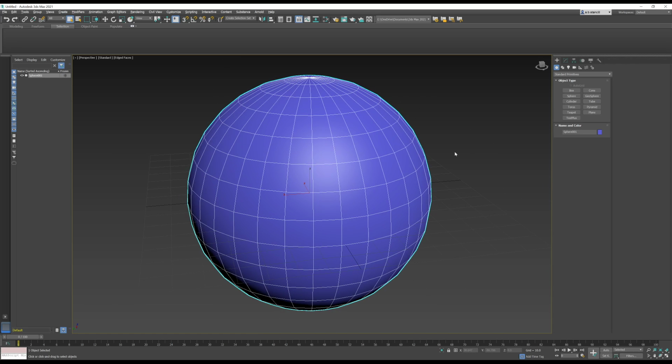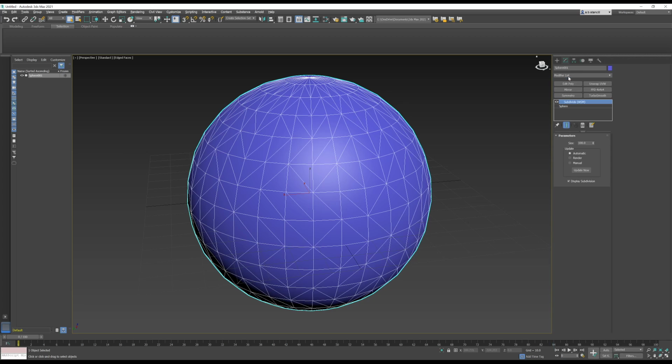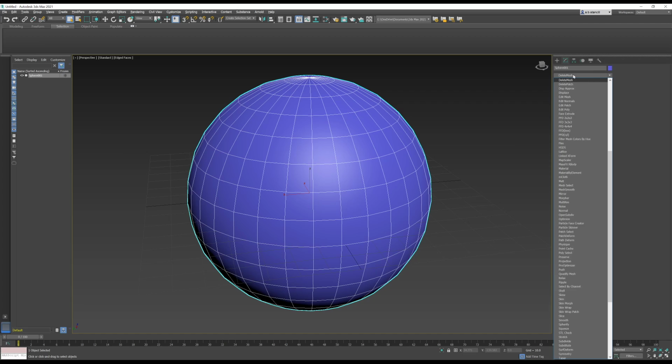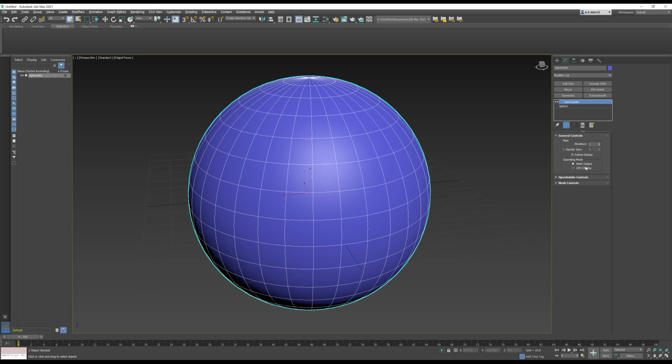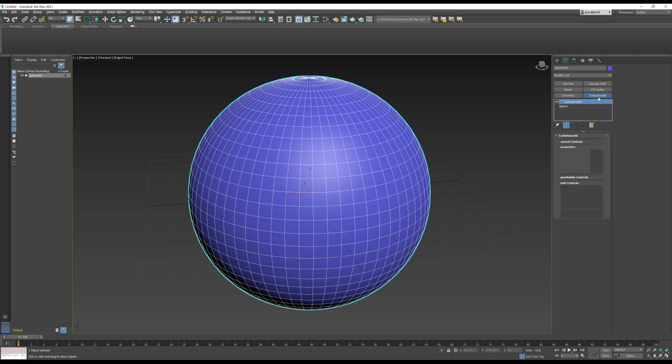Now I want to take into account that actually using tessellation, the more verts we've got, the more it's going to chug our machine. So I'm going to use a subdivide. So subdivide isn't doing what I want it to, so what else can we do? It's an open subdiv. Oop. Okay, well let's just stick with a turbo smooth.